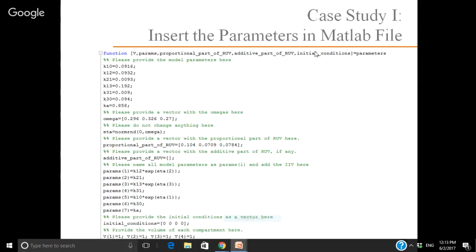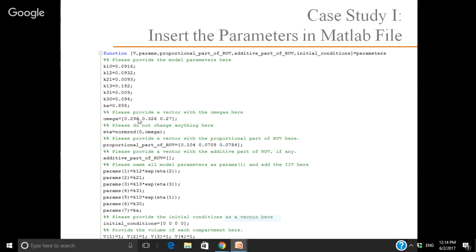So here I'm showing how one uses MATLAB files to let MatVPC know what their model looks like. Similar to other tools, one needs to insert the parameters of the model with their values. And these values are values of the model that have been either estimated elsewhere or adopted from the literature or anything. MatVPC does not estimate any parameters. You just need to insert the parameters of your models.